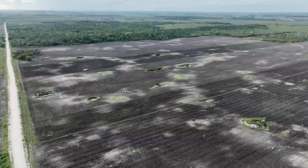Here's an aerial photo of a settlement midway between Lamanai and Coco Chan, which was surveyed several years ago. In this relatively small area, just over 1 square kilometer, we identified 87 structures, again, mostly dated to the terminal to early post-classic periods in the 10th and 11th centuries. Aerial photos like this give us a unique and previously inaccessible perspective of the spatial organization of Maya settlements and the alterations they made to their landscape.